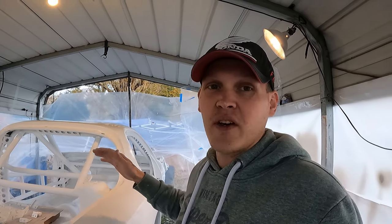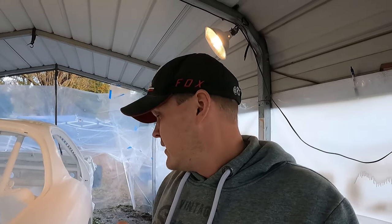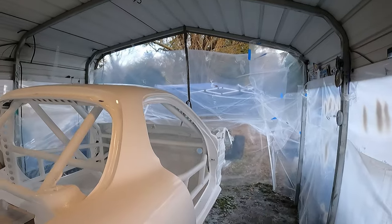but I'm searching for perfection and I'm never going to get it. But I'm going to sand the car one more time and try to paint it one more time, just to get a little better quality, because there are some rough spots, as you just heard. But anyway, I'm going to flip it around and let you guys check it out.